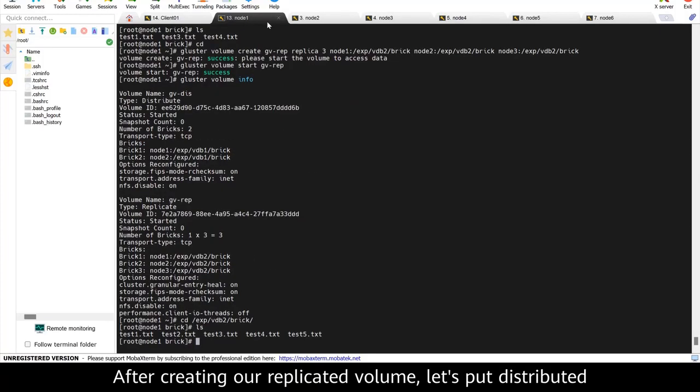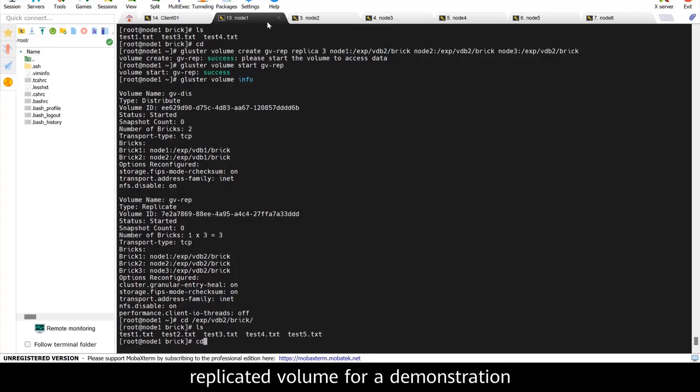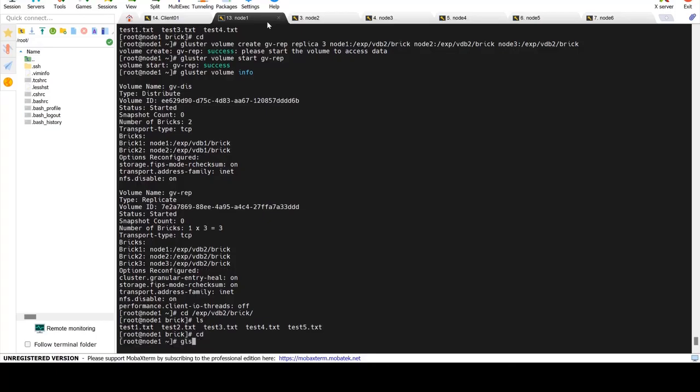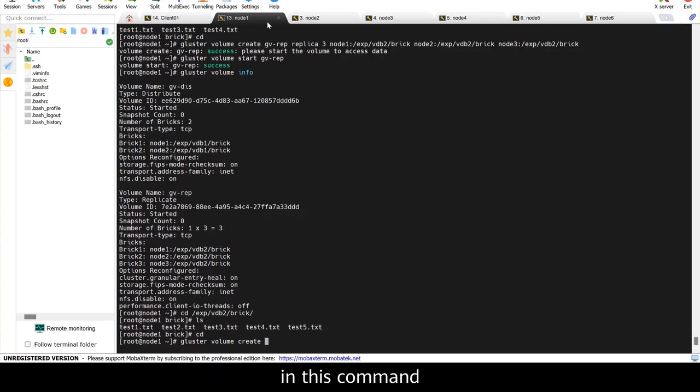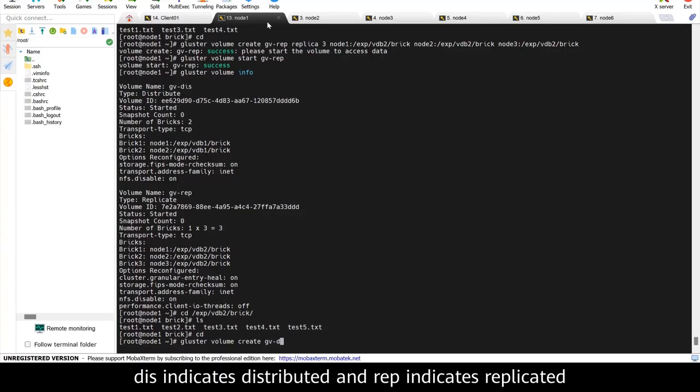After creating our replicated volume, let's put distributed and replicated together, turning it into a distributed replicated volume for demonstration. We run gluster volume create. The name is gv-dis-rep. In this command, dis indicates distributed and rep indicates replicated.